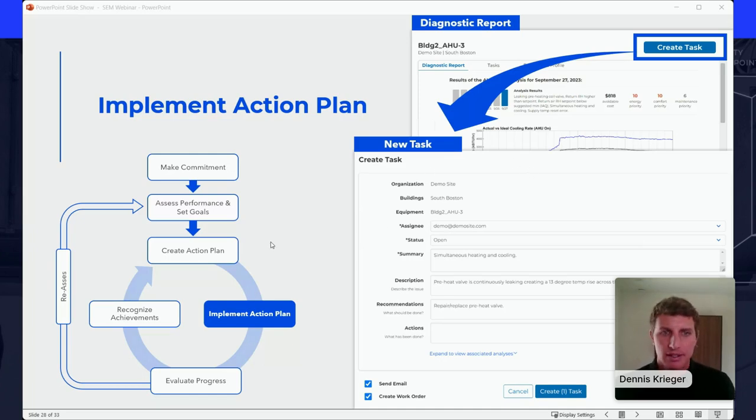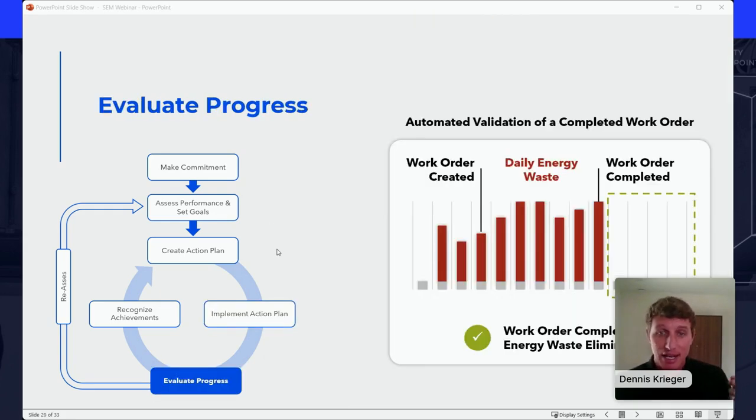All right, back to the cycle. Once you've established this ability to create this automated action plan and actually get to work with a team, I think these final two, evaluating progress and recognizing achievements, are also critical.